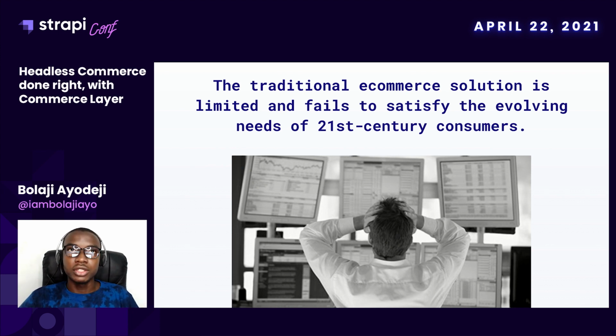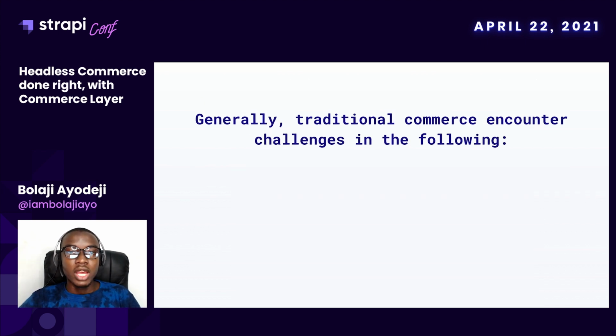So generally, traditional e-commerce solution is limited. I mean, it fails to satisfy the evolving needs of 21st century customers. 21st century customers want things fast. They want better user experience and a lot more. But the traditional e-commerce solution doesn't give the technical logic required to satisfy customers. And so some of the challenges traditional commerce encountered include speed and flexibility.